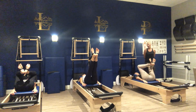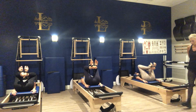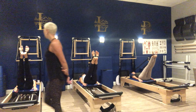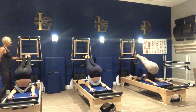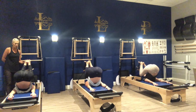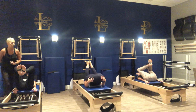And then we set up in frog. Heels together, toes apart, the arms are long. Keep your tailbone there in the frog. Press your legs away, high diagonal. Lift up over to dock the carriage. Keep the feet right here. Now bend the knees and stretch away from your feet. Now fold and pull it together to come down.